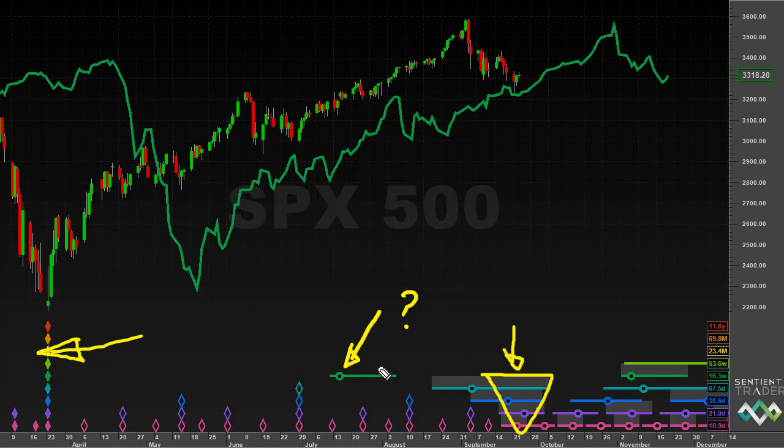But if this analysis is the true analysis, and the analysis we're looking at here is what I call the default analysis, I have not influenced it in any way. I always get the software to perform a default analysis. I don't tell it where to position its troughs. I don't change the cycle wavelengths or do anything like that, because experience has taught me to be humbled by the software that I created. It often performs a better analysis than I do. So I pay attention when the software says that it is still expecting a 20-week cycle trough. And when price hits the 20-week FLD, at about the time that the analysis is expecting a 20-week cycle trough, we would expect that FLD to provide support.